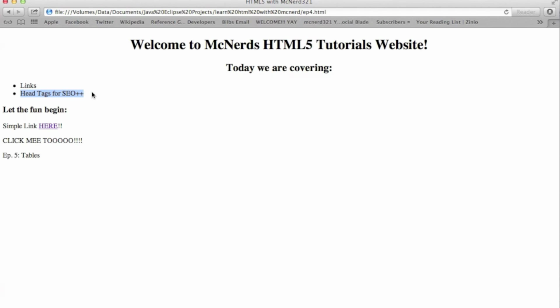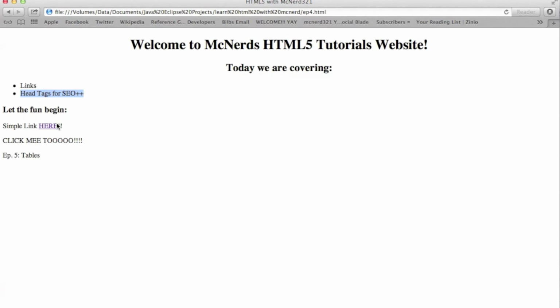And I'm going to be telling you what you can put in there and how it is going to help with something called SEO, which stands for Search Engine Optimisation, and basically means that when sites like Google come along and ask your site what is it about, so they know when to display it in search results, your site will respond with the correct stuff and tell Google or Bing or whatever anything that they need to know within the bounds of what you want to tell them, that is.